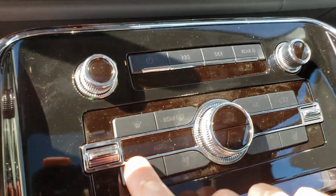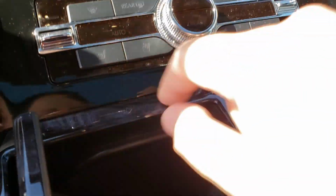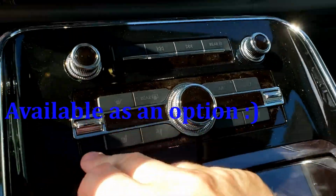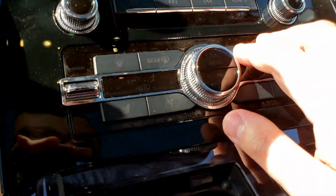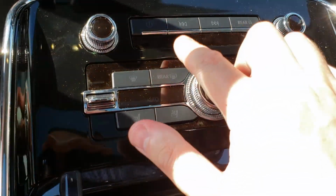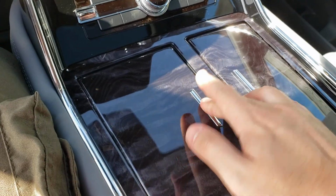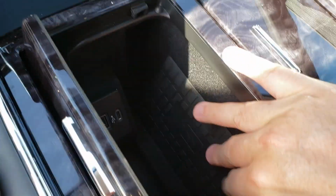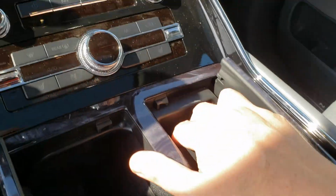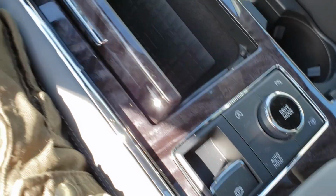So what? You got your heated seats, your cooled seats. Oh, this is a button for auto climate. No heated steering wheel? Really? For 90 grand, you don't get a heated steering wheel? At least not that I could see. And then you have little displays here, so I think that's for the temperature readout or maybe for something else. Oh, look at this. So you got these giant panels. So storage with a wireless charger, nice. Cup holders with probably a phone holder, nice. Oh, the different drive controls, your emergency brake.